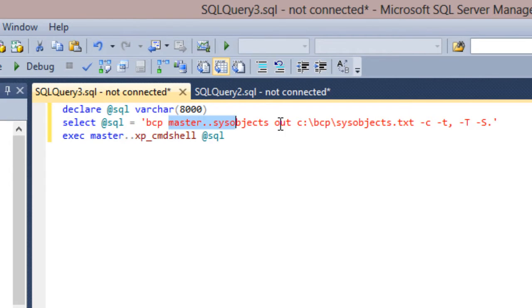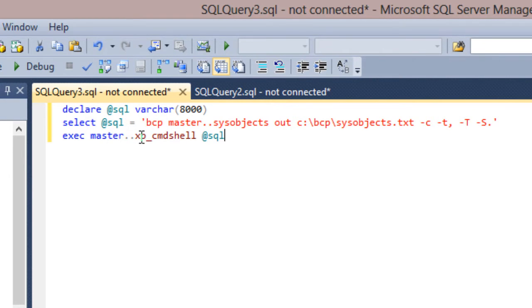For example, if you look at this, we export sys objects information out to sysobjects.txt file, and this is delimited by comma, and the server name is dot. This means the local server name, and this is the Windows authentication, and then we will run this.